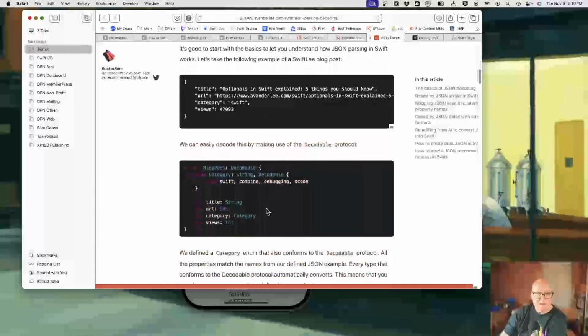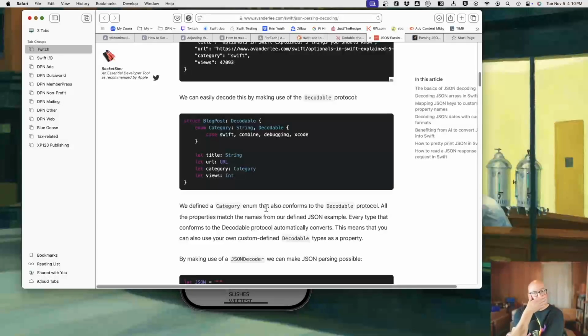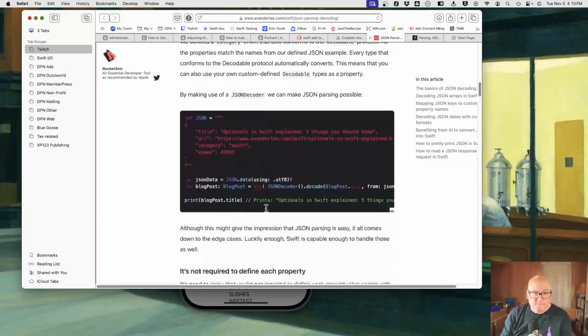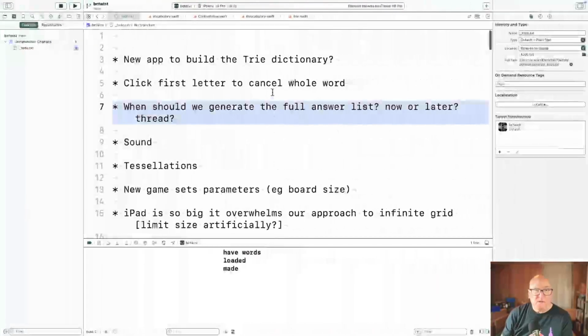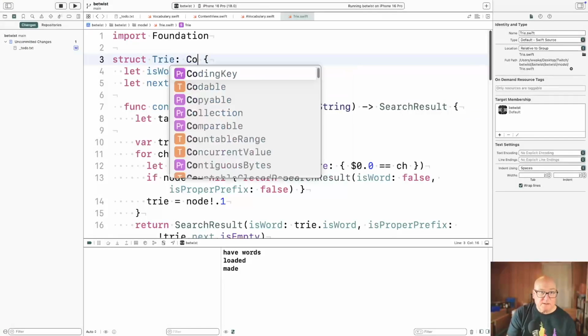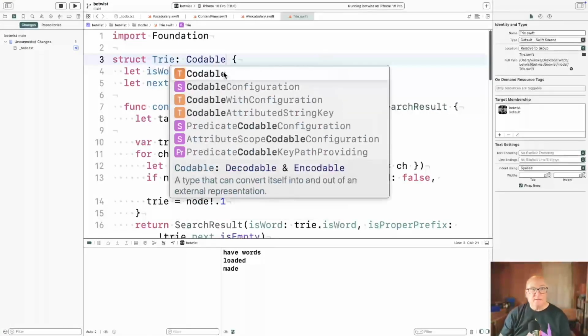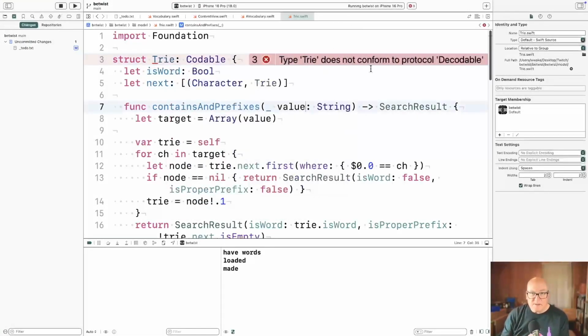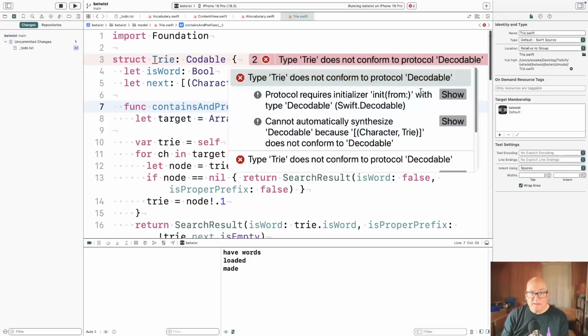This is not. Well, let's make sure. If I add Codable to this, it's going to complain. So it's not going to do it automatically.